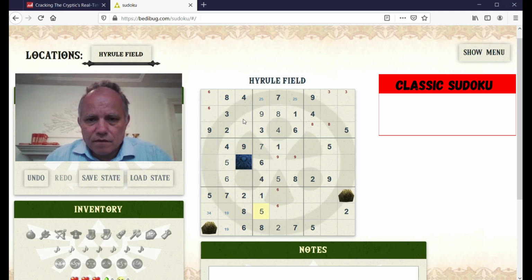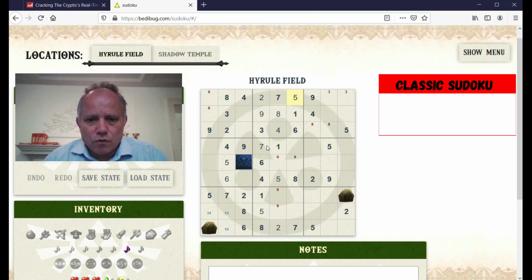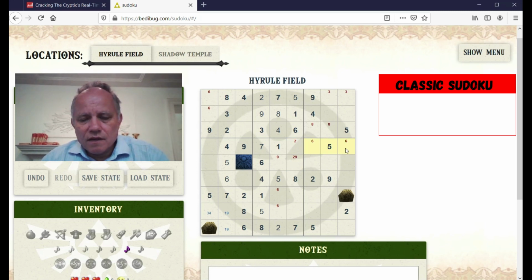column 5, it doesn't matter, 2, let's keep trying to use the arrow keys. Oh, right, so I finished a box. I get Nocturne of Shadow, so that's a song, okay. But that wasn't what I needed for this one, which needs Song of Time. 2 in one of those. I'm beginning to get the feeling we're not going to get enough clues for this grid. So I don't think we can finish off this one.